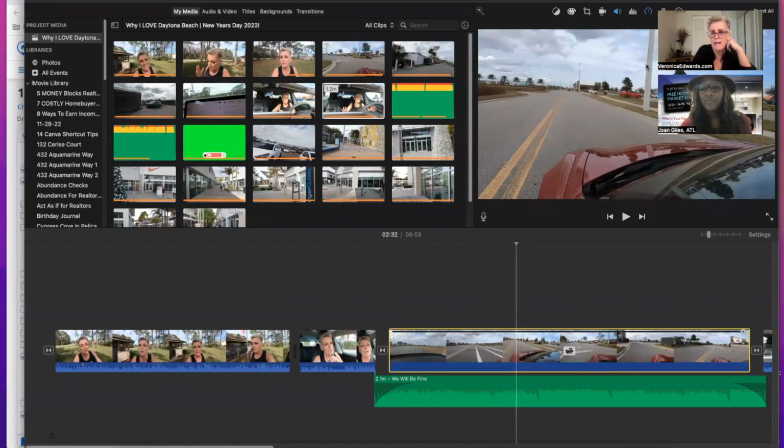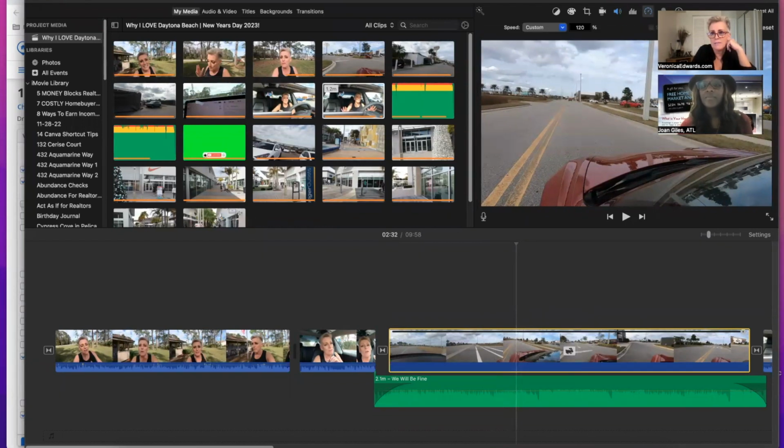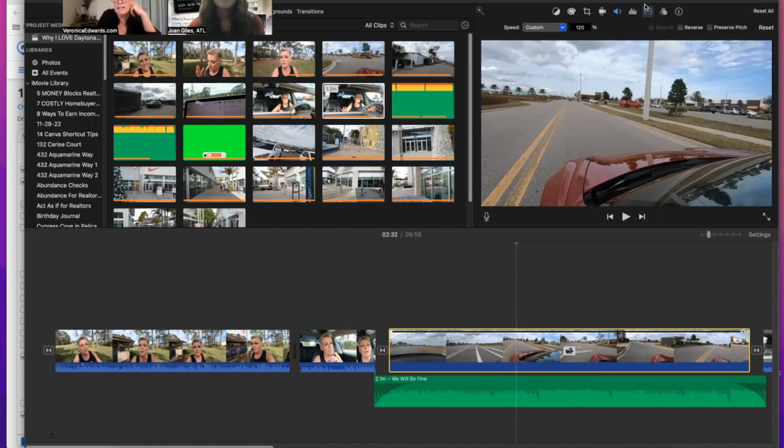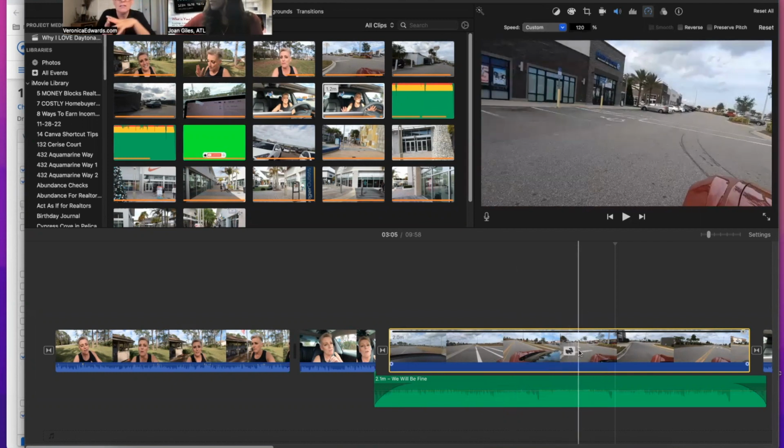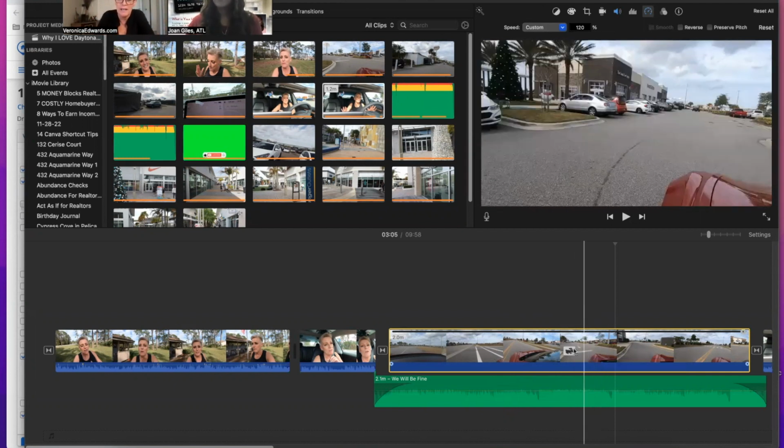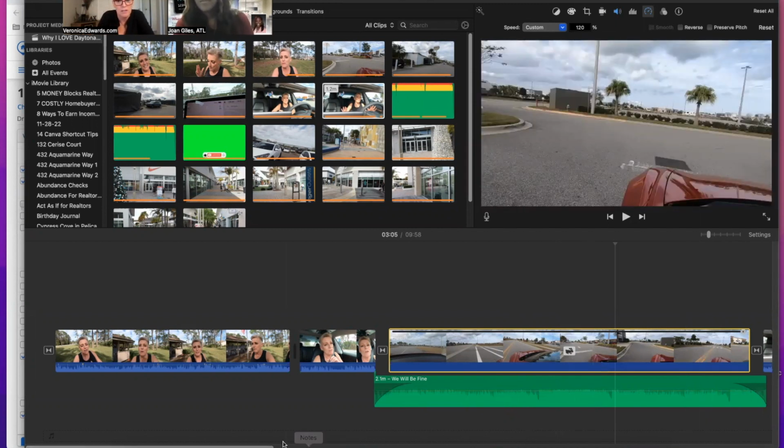And how you can speed it up is this. I'm going to move us out of the way. Sorry. Is this little icon, looks like a speedometer in your car, and it says speed? Yes. So I click on the video and you can play with these. I've tried freeze frame and stuff, but I usually just go to custom and I just make it 120%. You can play with the percentage. Sometimes if it's a really long drive, I might try and push 130, because again, I'm trying to keep their attention, but I'm trying to show them everything. But this one, since it's, go ahead. Did you have a question?